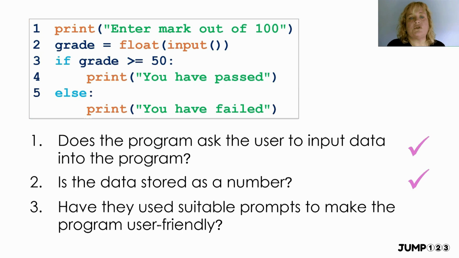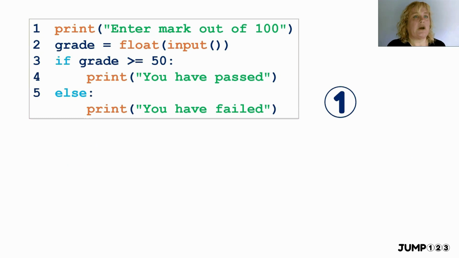And have they used suitable prompts to make the program user-friendly? Yes, they've used a print statement at the beginning, and for the output as well, they've used print statements with something sensible in there. So they've got all 3 of those questions, so they score the 1 mark. Next, we have a look at the 2s.